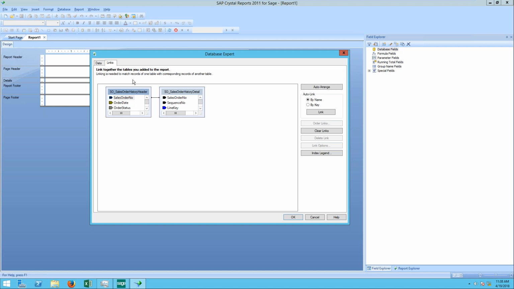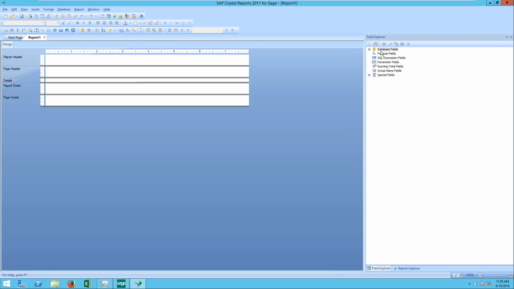So that's one thing to look for, but in general, it pretty much lines it up for you. The only thing you might have to do is change the join or something of that effect. And that's something that I rarely see anymore. I mean, I see it, but it's on pretty complex reports. So for the simple stuff, we're just going to go out here.